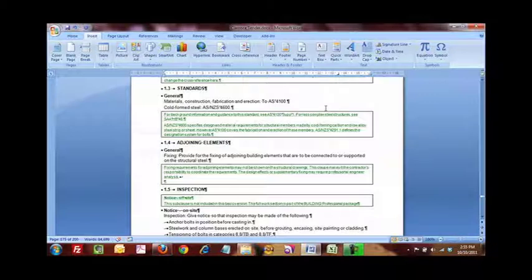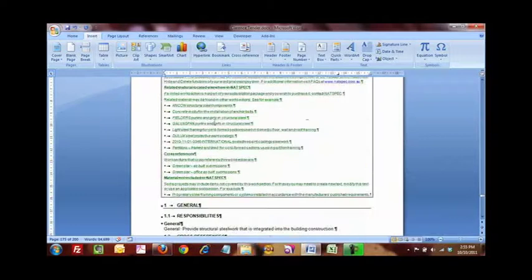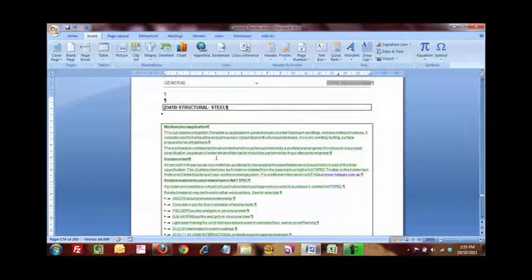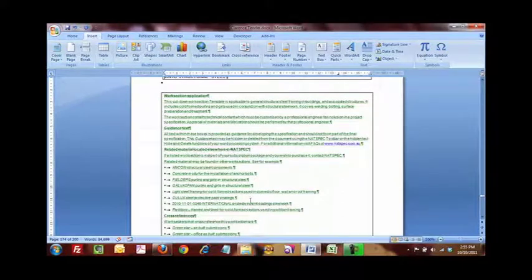Just going back to the guidance text or the hidden text I was saying before, you want to make sure that it's hidden or not showing when you generate your table of contents. At the end of the job, you also want to get rid of it. It doesn't need to be in your document. You're not deleting the only copy of it. You're just deleting it from your specific project.